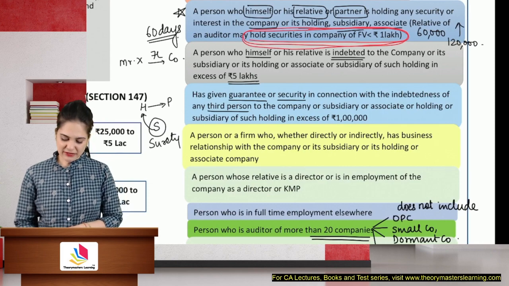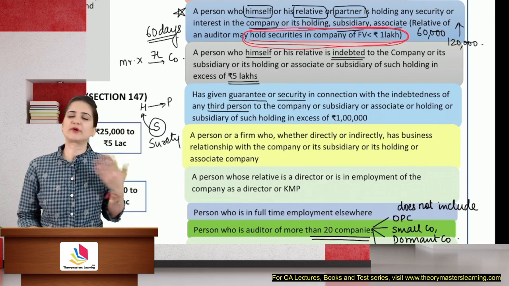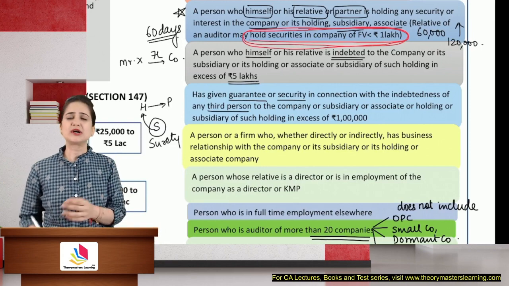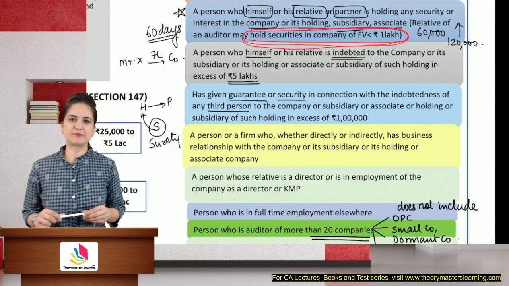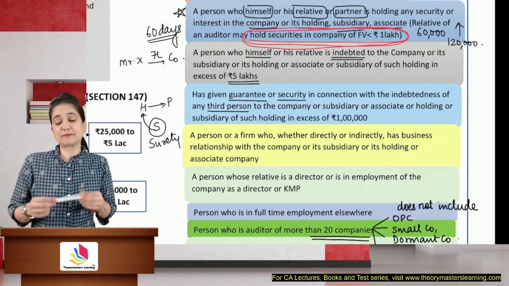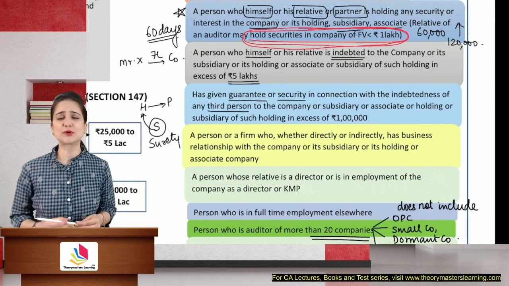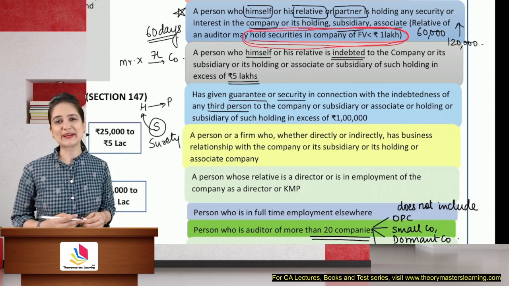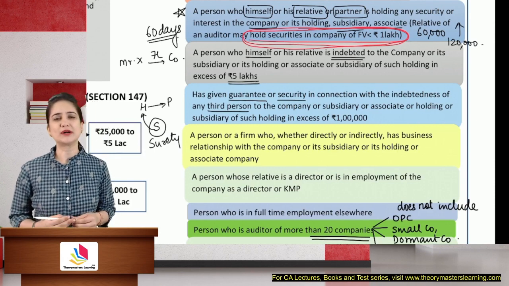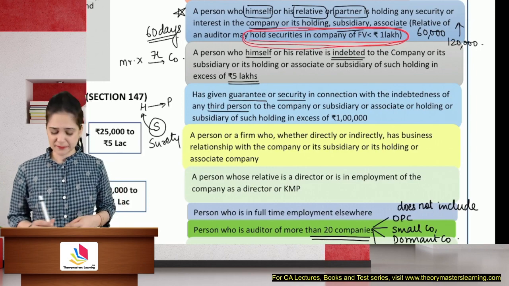So any person who has given a guarantee in connection with the indebtedness of a third person to the company cannot be appointed as auditor of the company. Now, what is the logic? See, you will never be unbiased because you have given a guarantee for some other person. If that person defaults, I don't think that you will ever want to disclose that to the holding company. You will always say it is going proper. There is some kind of financial interest, so you cannot be appointed as an auditor.